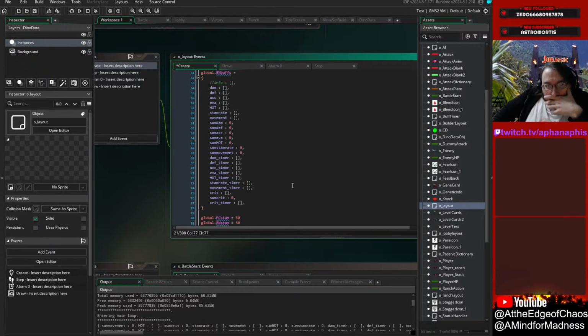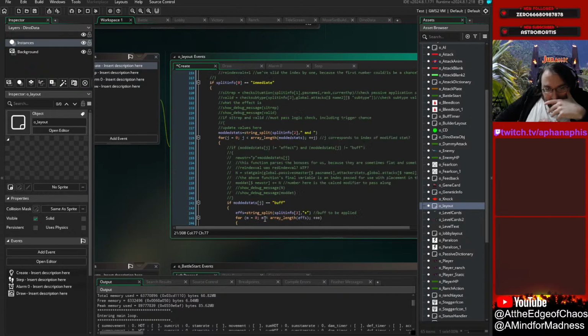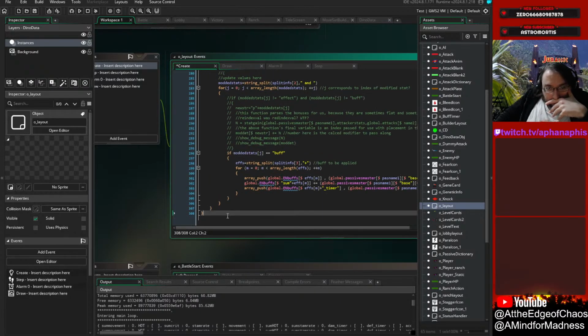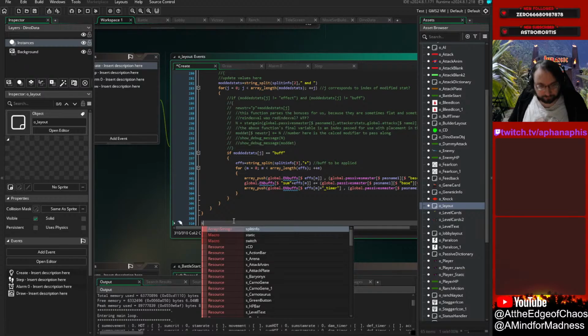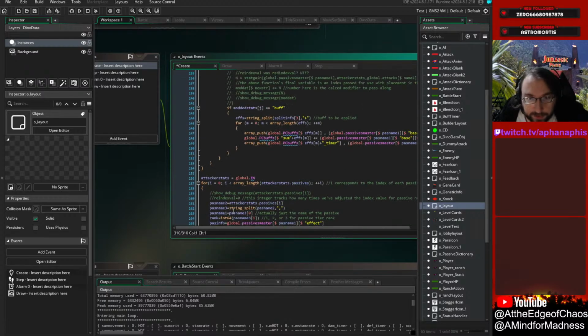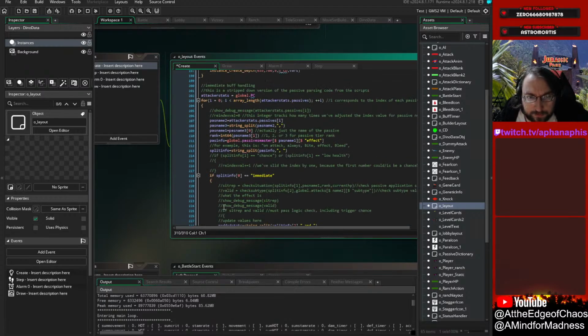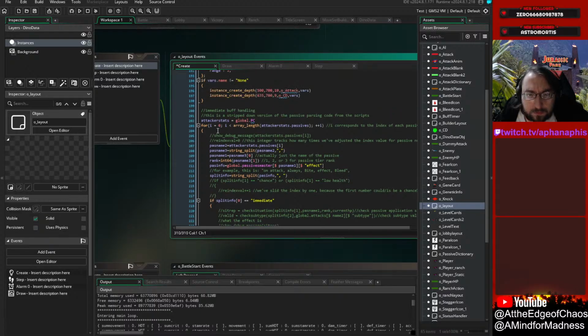Okay, so let's add in maybe at the very end a readout. But of what? That's not going to help me. I need to know where this breaks. So yeah, we do this. Show debug.